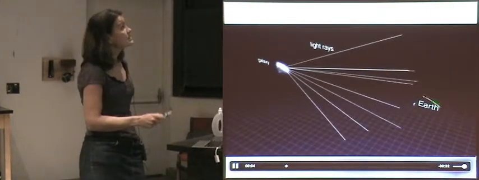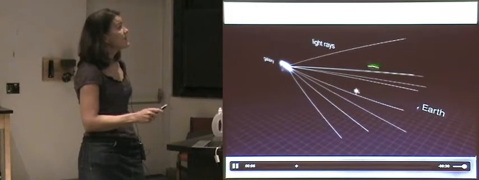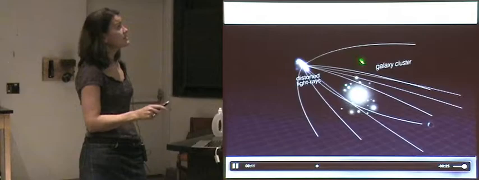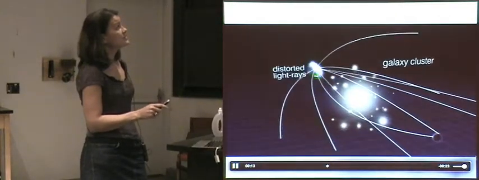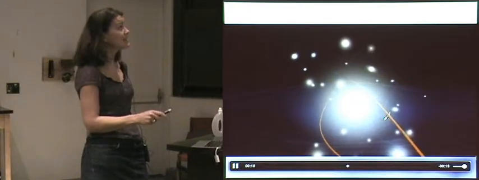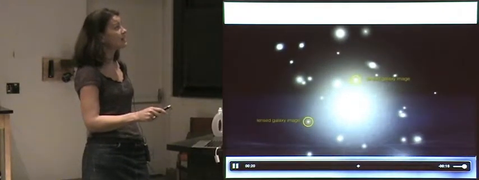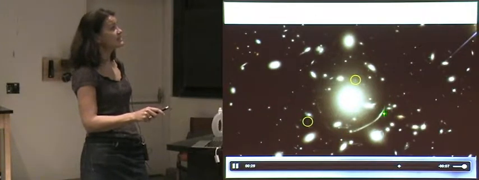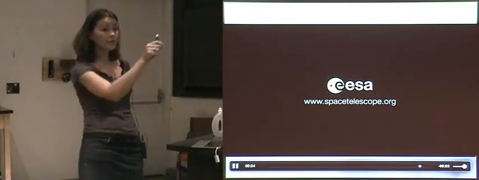So we're here, we're seeing this light coming from the distant galaxy. If an intervening cluster is here, it deforms the space-time, distorting the light rays. And as you can imagine, our image of this distant galaxy then is distorted. The type of distortion depends on the placement of this cluster compared to the background galaxy. You end up with things like multiple images and smearing out. So this is actually a real image taken by the Hubble Space Telescope of a cluster. And you can see this is a smeared out galaxy here. This is a distant galaxy, the light of which is being distorted by the cluster in between us and it.